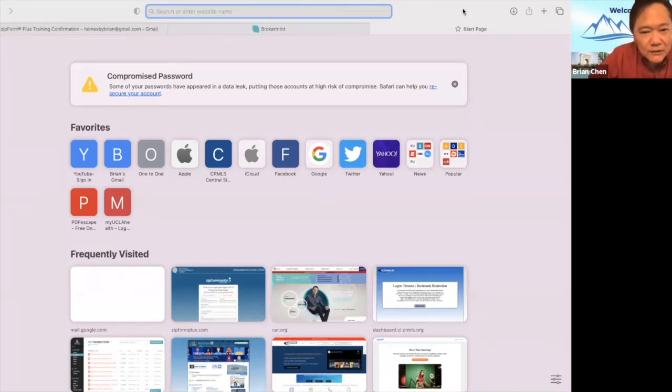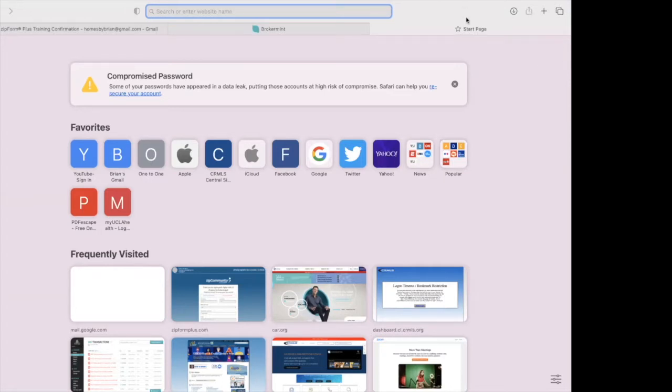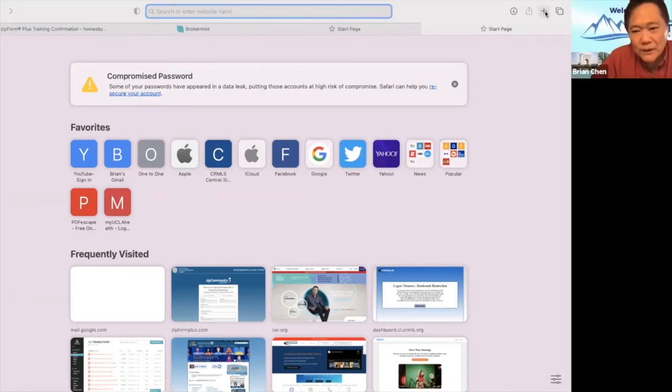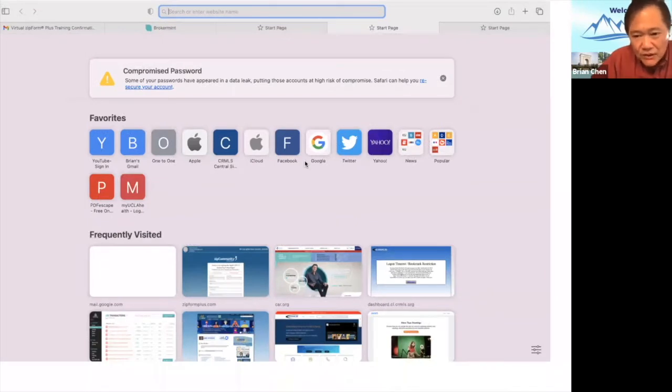First of all, you are seeing the screen on my Internet Explorer or Safari, correct? Yes. Fine. Are you guys all seeing the screen? Okay. And as I click on a new screen, why is my screen not changing?